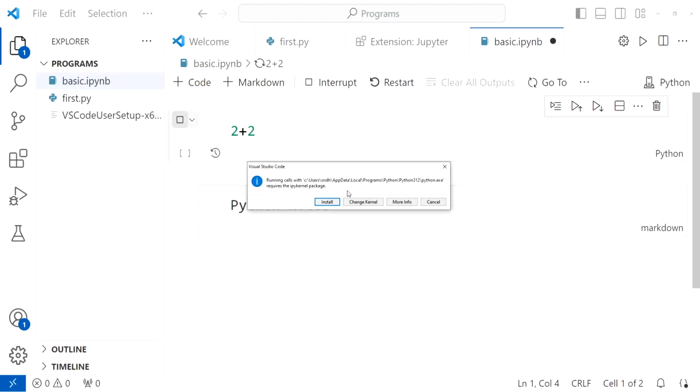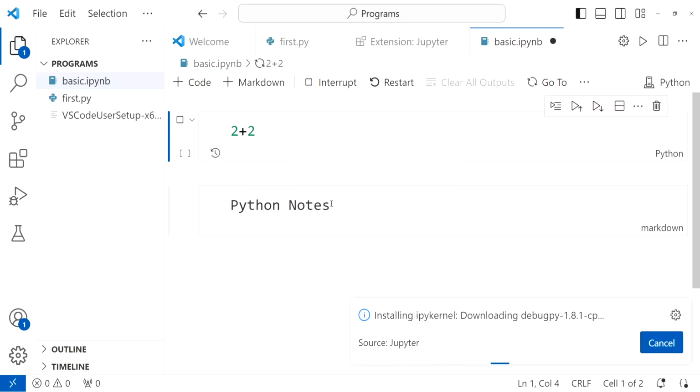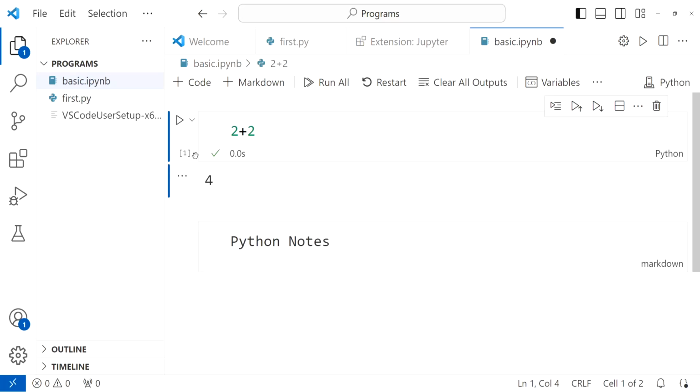Okay, it is asking you to enter this particular python extension. So you can just continue with the recommendations, so that it will do the necessary installations. So automatically the code runs.